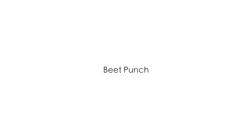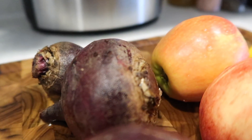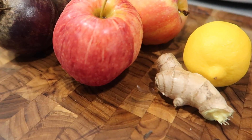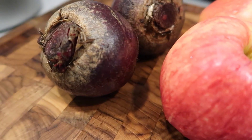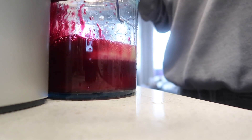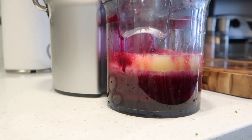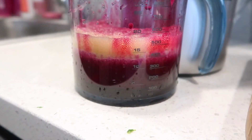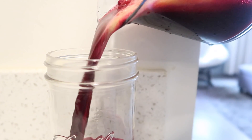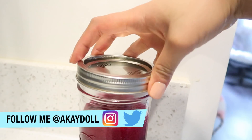Finally, there's my beet punch. This juice is very earthy and definitely has a kick to it. The main ingredient is beets, which are so rich in antioxidants because of their rich color — so when I say eat the rainbow, don't skip out on your purple and red vegetables. I'm going to combine beets with apple, ginger, and lemon to cut the earthy taste. You can see how intense this color is — it definitely makes a mess, so be careful during the juicing process. Beets are packed with antioxidants, this juice has vitamin C from the lemon, and anti-inflammatory properties from the ginger. Fun fact: beets are known to help with your stamina, making this the perfect pre-workout juice. Beets are also known to help with your bone, kidney, and liver health. All of these delicious juices can be stored in a sealed mason jar in the fridge for up to two to three days — any longer, definitely throw it out.